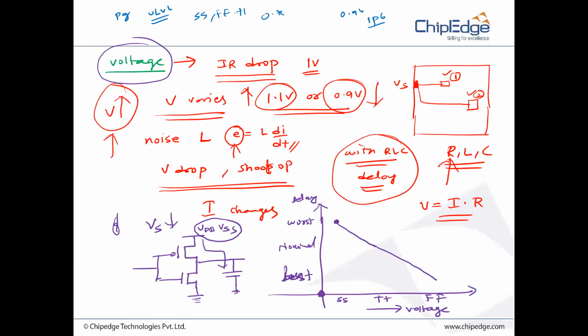Now what about temperature? See, as voltage increases, the current will be fast, right? As current is fast, what happens to delay? It decreases. That's how your delay depends upon the source voltage also. That means you cannot connect wherever you want. This is very important during floor planning also. If your macro is connected to this source, you can place the macro here, not here. If the macro pin is connected to this, there is a lot of difference in these two connections, right?